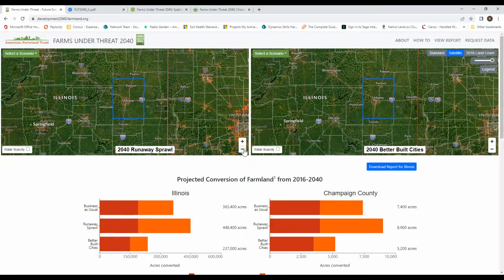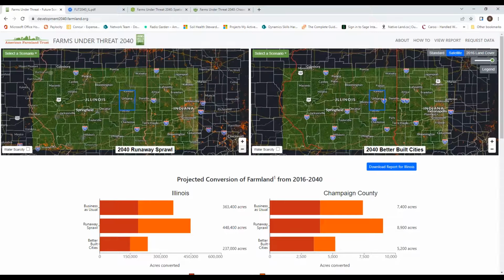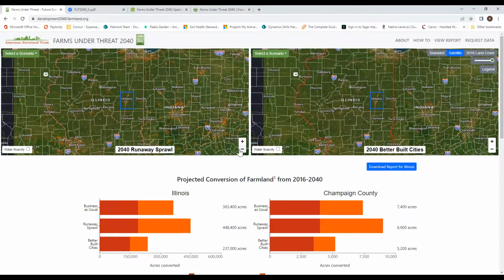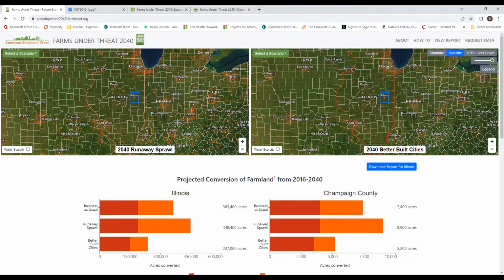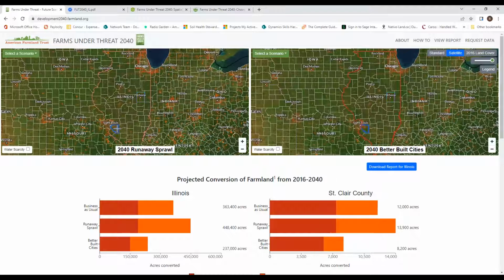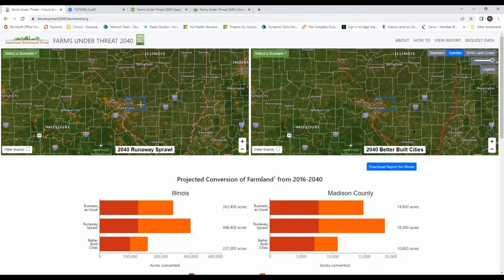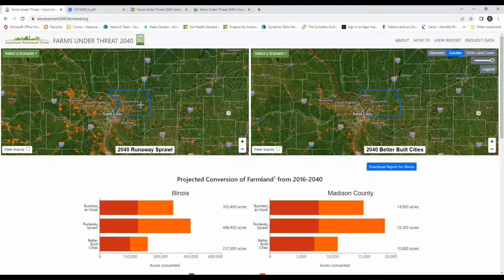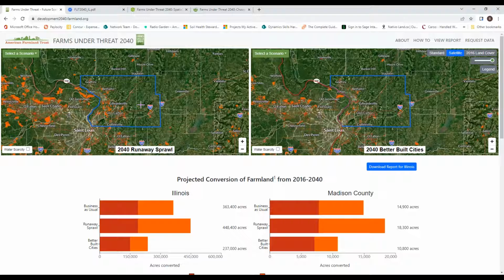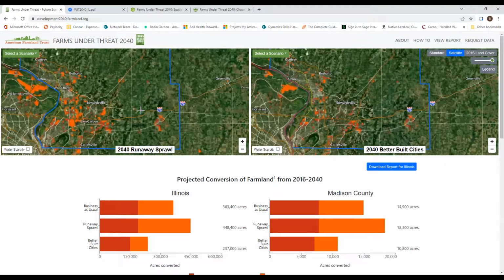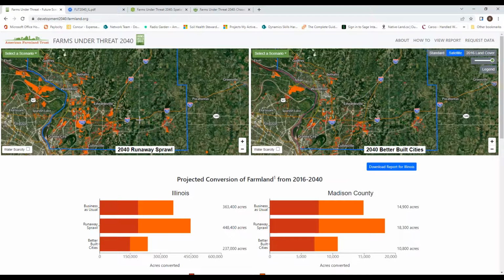And Beth, let's go to one more county before we leave. Let's go over to the southwestern part of Illinois, over to Madison County, just east of St. Louis. As we were looking at the maps earlier, notice that it also has a lot of potential development in that area, similar to some of the Chicago collar counties.